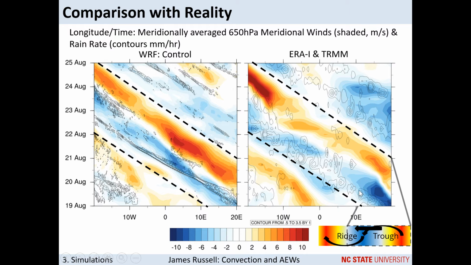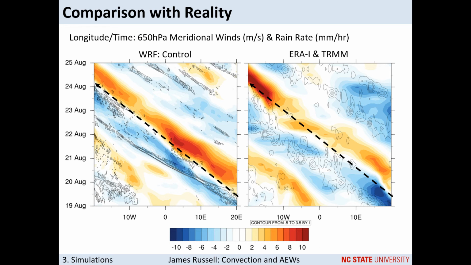And what we see here is that we have convection or precipitation in the northerlies that transitions into the trough once we hit the West African coast around this region here. And so that's what we see in the observations. We need to now question whether we see the same in our WRF control case. And so what you can see here is the northerlies lead the southerlies, and we can see that we have convection in the northerlies that transitions into the trough around the same region it transitioned into the trough over here, right around the West African coast.